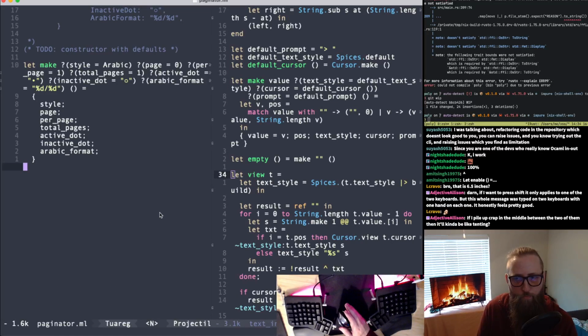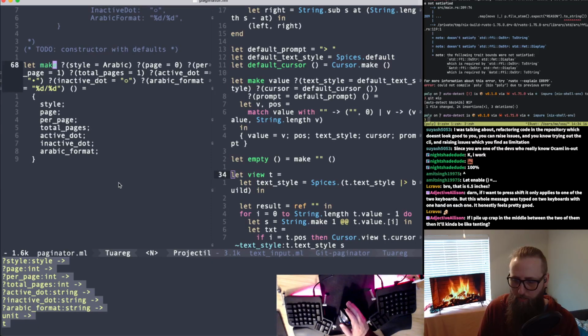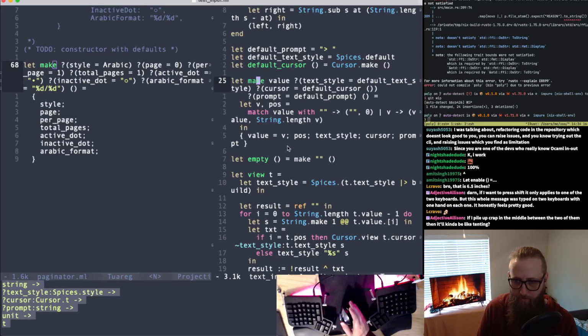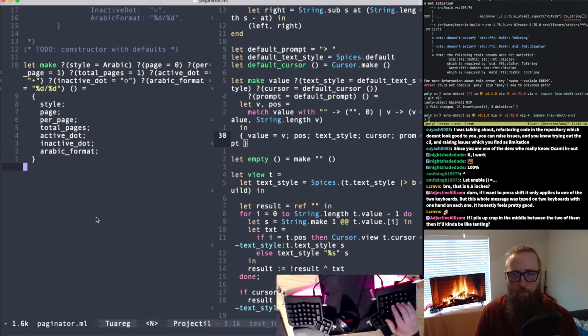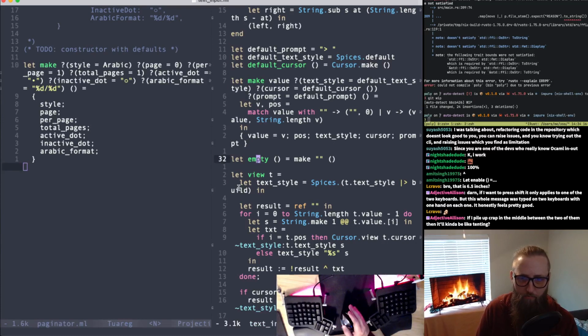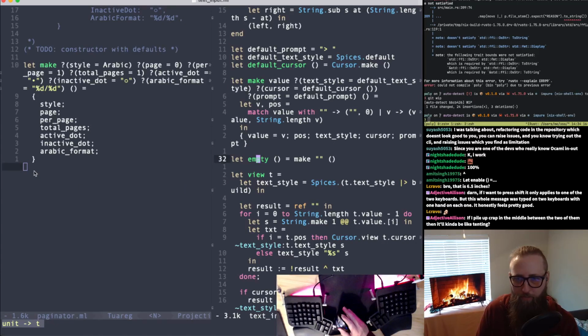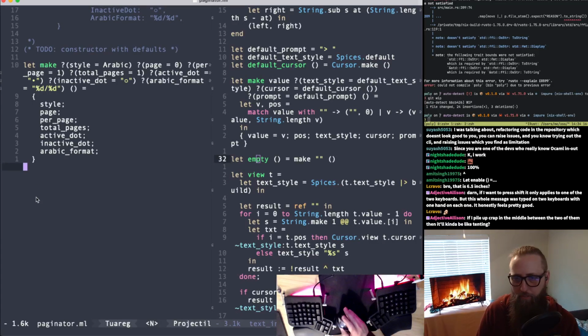I'm happy about that. Make should be updated to something. Yep. There's our beautiful type for make. And that's fine. We don't need that. So I could have a default, but it doesn't really make sense in this case. I get why you might want empty for your text input, but in this case, make doesn't need a special other function like the text input has. I think we can just move on to our view, and we'll see how this goes.